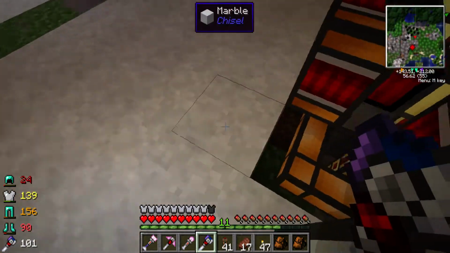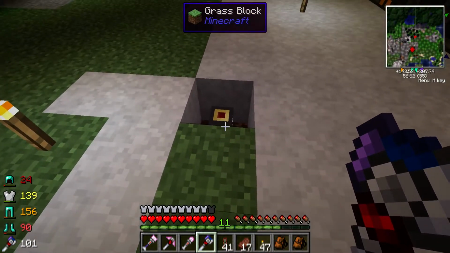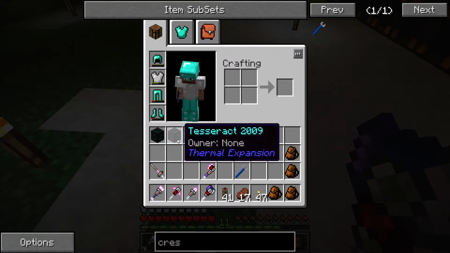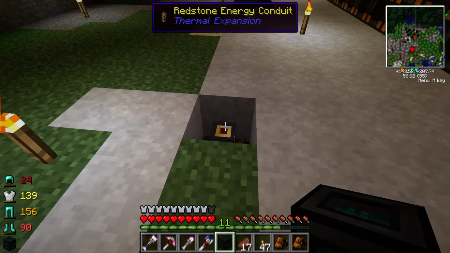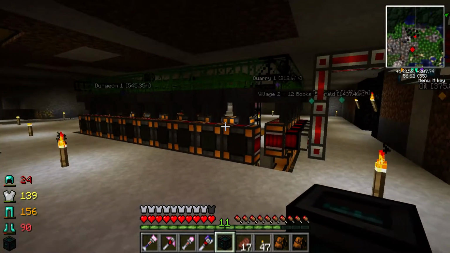And what I've done is I've run a power cable under the floor which comes to there. So that will allow me to put my tesseract. Let's do this. So that allows me to put the tesseract just here. Or actually, did I want another energy cell there?